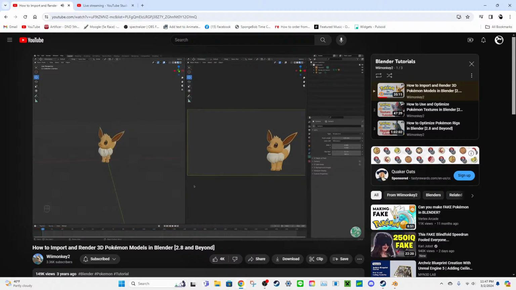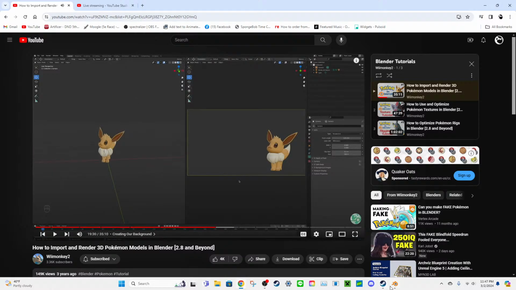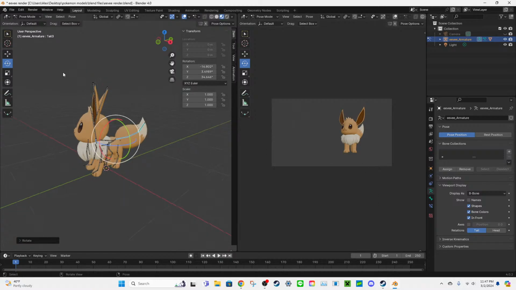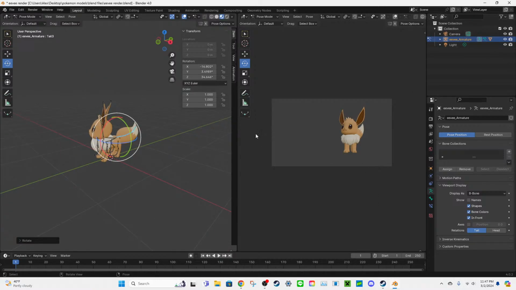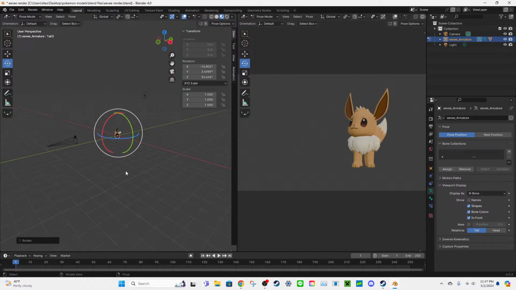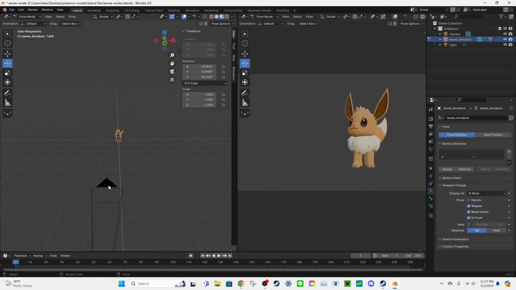Alright, so Eevee is all nice and posed now. Maybe I should focus a bit better. Let's not hide that. Okay, let's see, grab that. Let's go back into object mode too. Hold on.